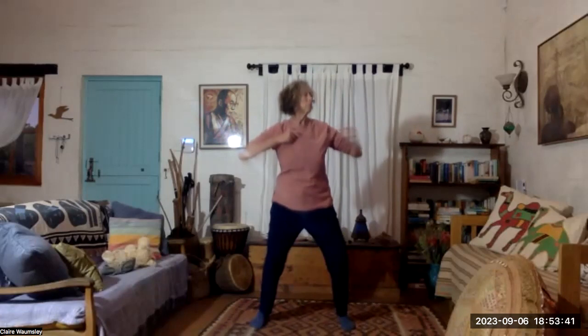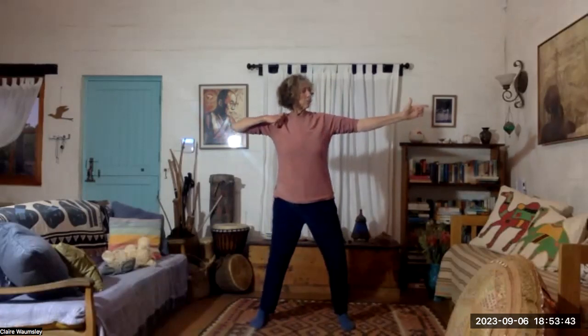Keep your tailbone dropped there, chin tucked in. Bend your knees as you come down. Open. Focus in the distance. Feel a sense of inner strength and power. Sense of knowing where you're going, what you need to do.